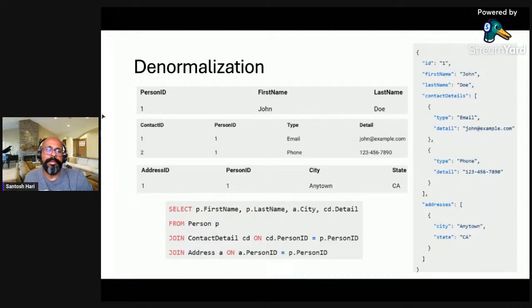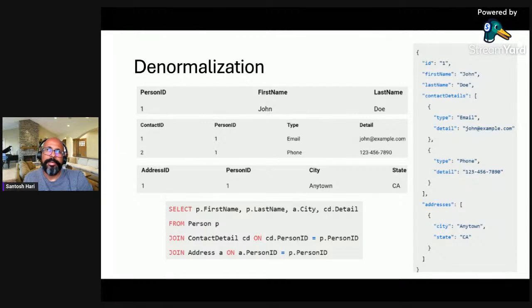On your left, you have three tables. You have the person table, the contact table, and the address table. In a normal relational database, in order to combine data from these three tables, you have to write a query and pull four records from three different tables to compose one particular record. Instead, what Cosmos does is take this and combine it into a single record by flattening the data and storing it in JSON format.